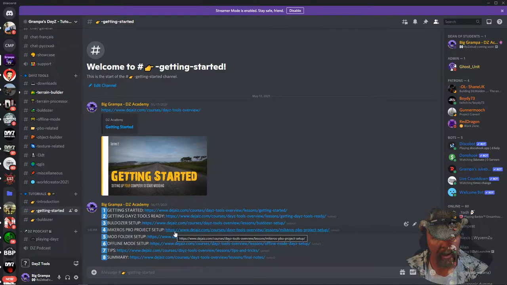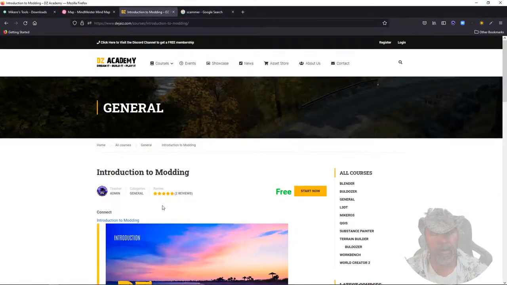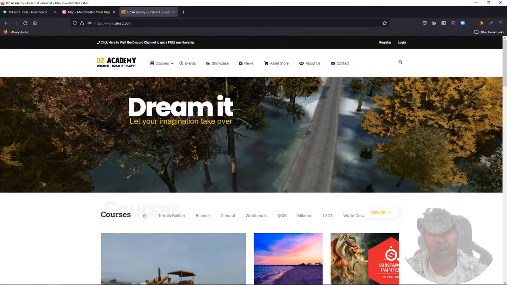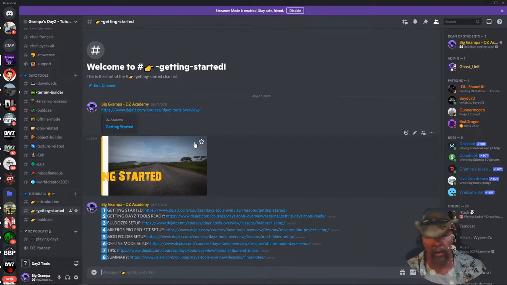All you've got to do is PM me. If you haven't got a DayZ Academy account, I'll set one up for you for free, which will get you access to this. That's probably the best recommendation I can offer you guys in regards to getting started and learning in the community.